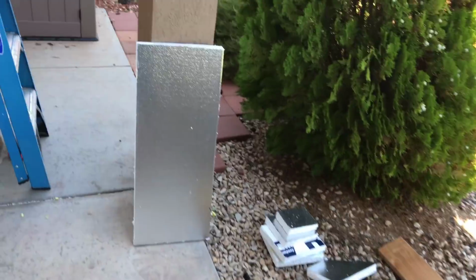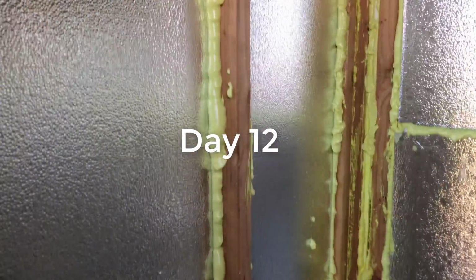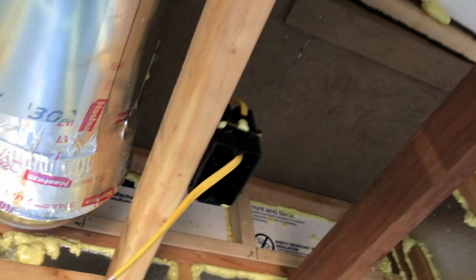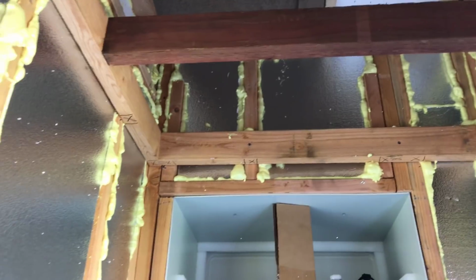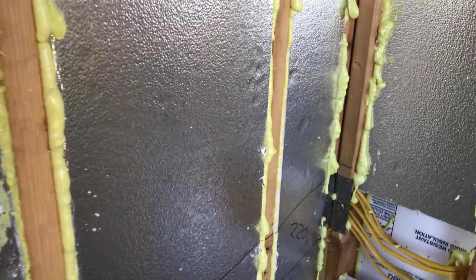Okay, let's see where we're at today. Pretty much 99.9% of insulation is done. I framed out the ceiling. Got electrical plug, this is for the light. Now, going to get some drywall, acoustic drywall, to finish off the walls.